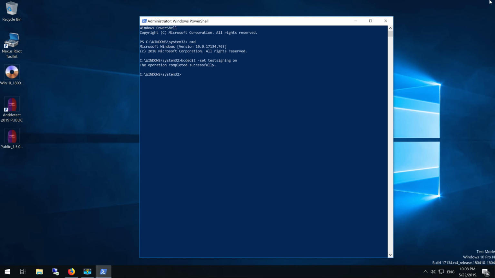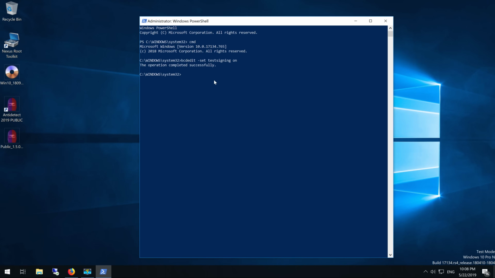Sometimes, after you input those commands, you will see the attention that the operation was blocked. Why? The first, you need to check that you launched PowerShell and the command line as admin. And the second, sometimes the BIOS of your PC will block the test mode.